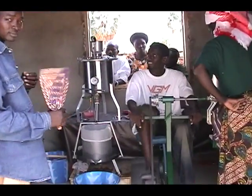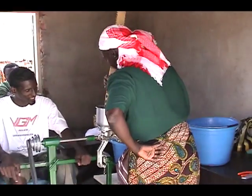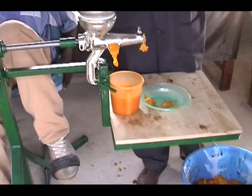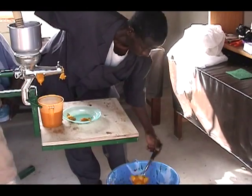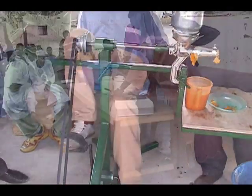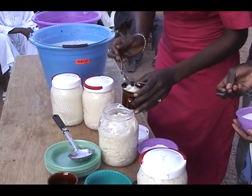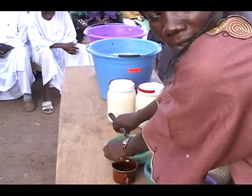In the community of Doba in Chad, a Vitagoat system is in full operation. When in season and often in a glut of supply, mangoes are an ideal fruit for the production of value-added products such as purees or juice. The local community leaders, some of whom are investors in the Vitagoat project, gather to sample sour soy milk, yogurt and tofu.